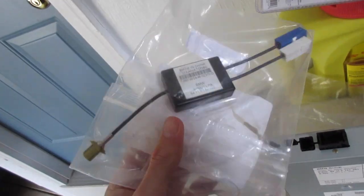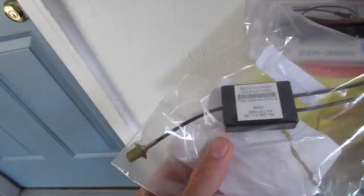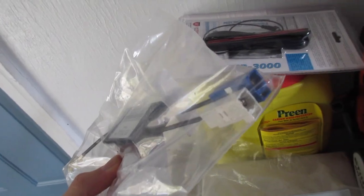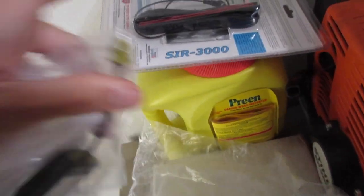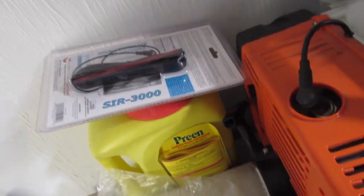There are two antenna outputs on this module, and you can't just plug the antenna into one of them — you need an adapter. The part number for that adapter is 84110392102. This is from ECS; it was about twelve to twenty dollars. You plug the blue to blue and white to white, and that turns it into one, which you then plug your antenna into. Those are the three parts we're going to need.